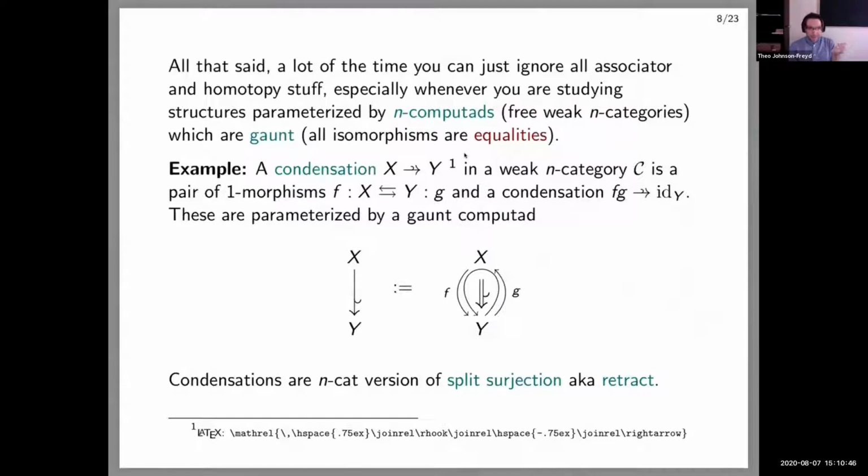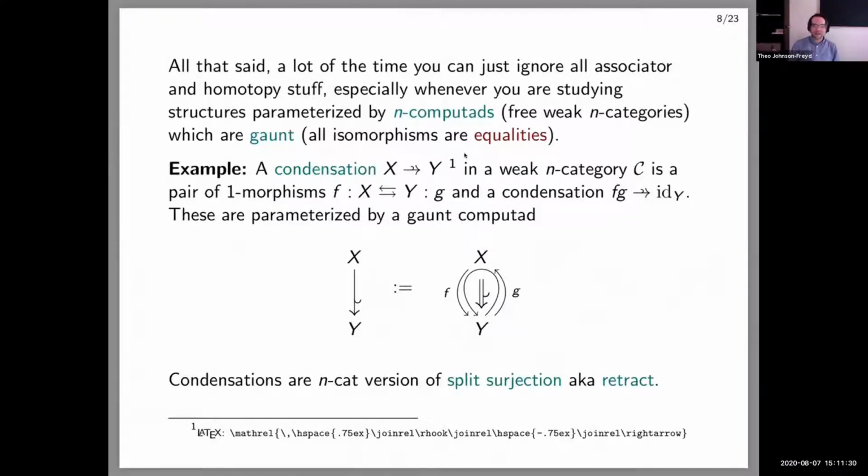David already said basically what this was this morning, so I will say it really quickly. A condensation in an n-category, again, I'll define it inductively, is our higher categorical version of a split surjection or of a retract. These are like the projections onto direct summands. A condensation is a map from X to Y and another map from Y to X, which is the splitting. If you were in a one-category, to say it with a split surjection, you'd say that going up and back down is the identity. Instead, I say that going up and back down condenses to the identity.